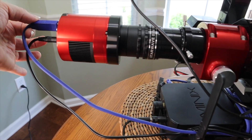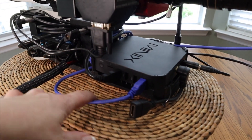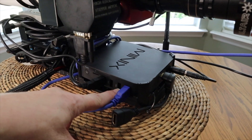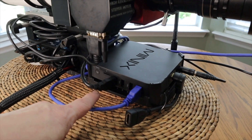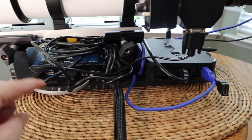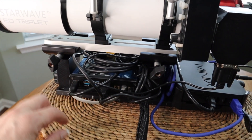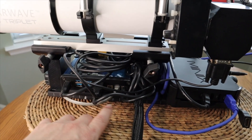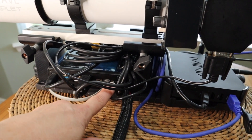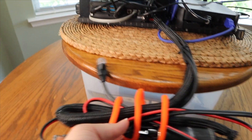I have my main USB 3 here going from the camera, and it is feeding all by itself — I notice it tends to work better if I feed it by itself to the computer. It's using the one USB 3 port on the Minix computer, which also has three other USB 2 ports. One of those is connecting to the Pegasus Astro, which is the main control. The Pegasus Astro box also has four USB 3 ports and two USB 2 ports, an adjustable output, a temperature sensor, and a 12-volt always-on output that runs down to the mount itself.